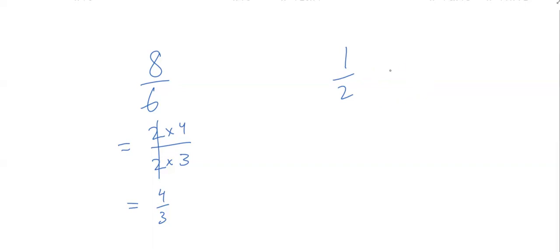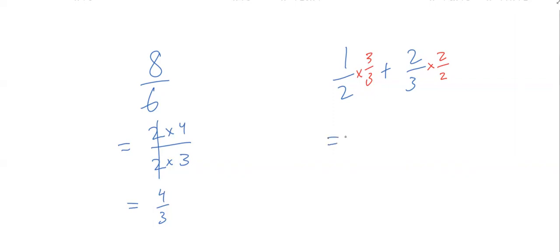I need a bit more room. I'm looking for something that's common between 2 and 3, a common multiple of them, which is 6. And so to turn these into 6, I have to multiply the 2 by 3, but whatever I do to the bottom, I have to do the same to the top. And again, we saw a lot of this in the trigonometry units, where we conveniently multiply by 1. So we're not changing anything, we're just multiplying by 1. And I do the same thing. Whoops, I did that wrong though, didn't I? And I do the same thing over here, but in this case, multiply by 1 as 2 over 2.